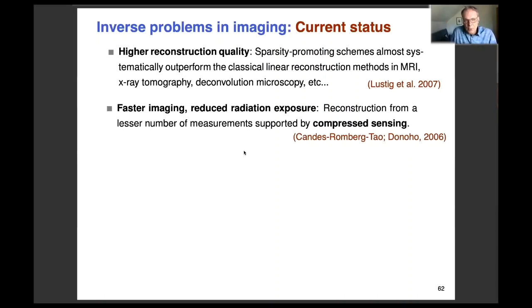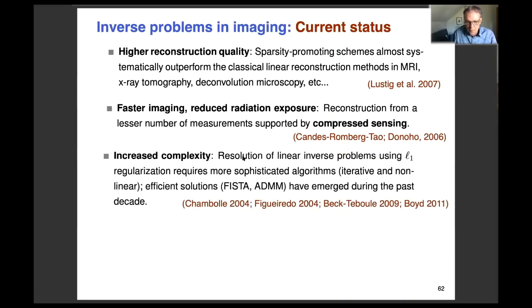Faster imaging, reduced radiation exposure, that's the fact that you can get away with fewer measurements. And that's very valuable for application and also clinical use because of safety to the patient. The price to pay here is increased complexity of the algorithm.